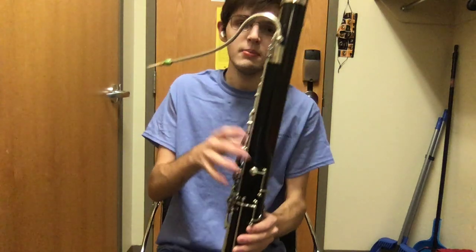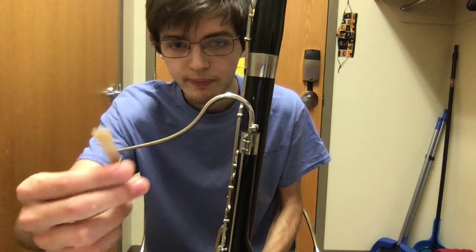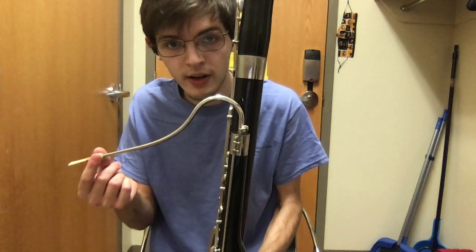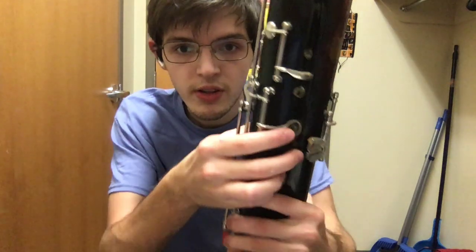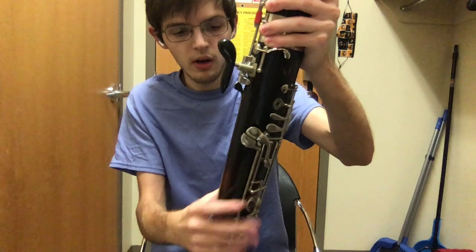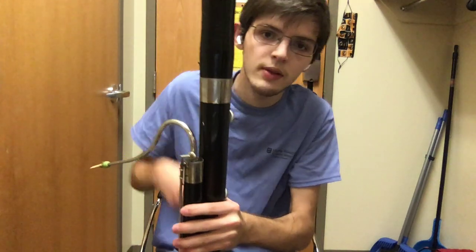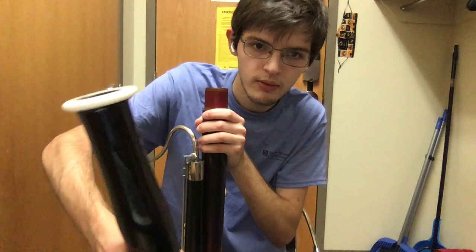And it is constructed of six main parts: the reed, the bocal, which is this tube right here that we put our reed on, and then we have the tenor joint, which is this joint right here, from here to here, and then we have the boot joint that we put our tenor joint into, and then we have a bass joint right here, and then finally, I'll take it off so you can see it, the bell joint.